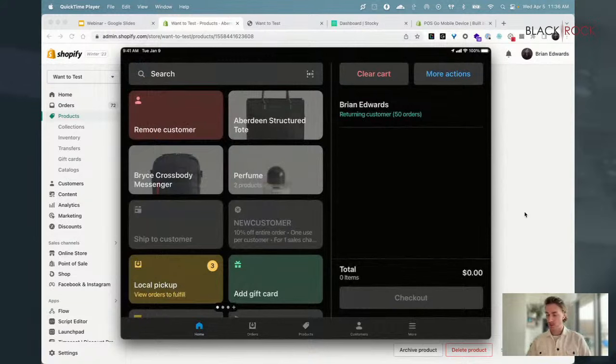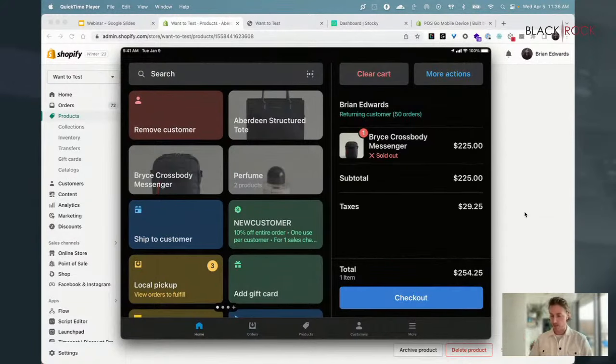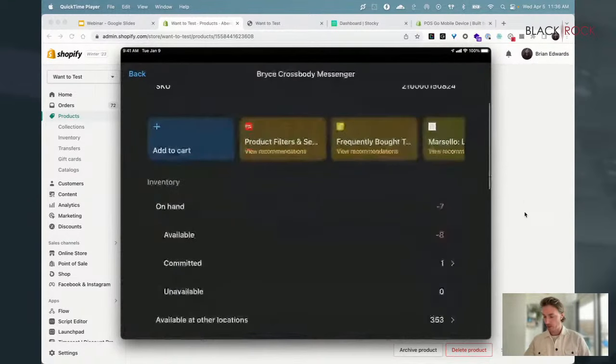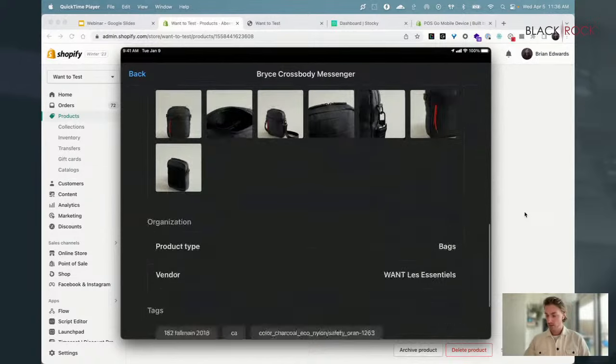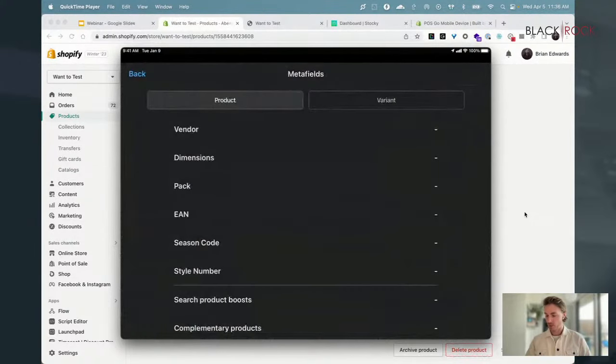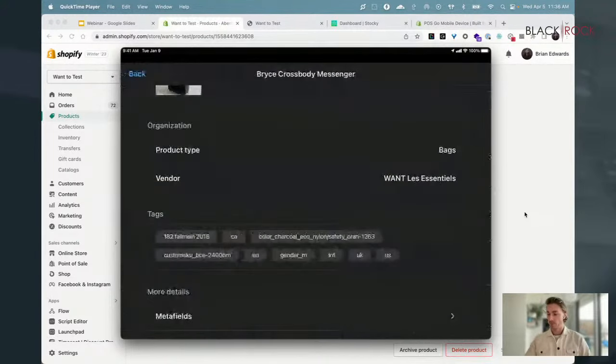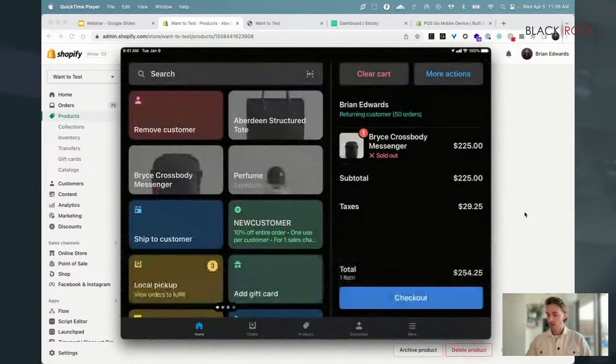I had heard someone mention, it just caught my eye in the chat, customer meta fields on a product. So if you do view that product information, all of the imagery is there as well, which is really helpful. And all of those meta fields are captured here too, if they were filled out. These ones aren't filled out. But if you need to reference any style numbers or any extra information that's captured as a meta field, that's how you would do it. Okay, so you'll notice this messenger bag is sold out.